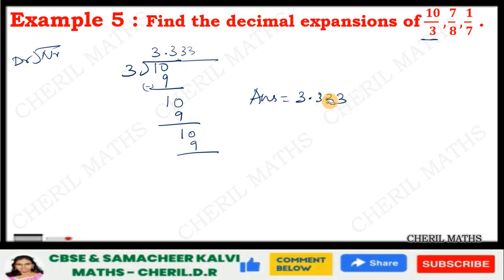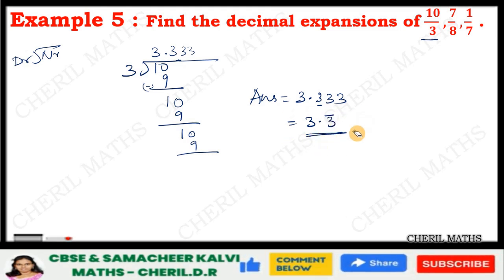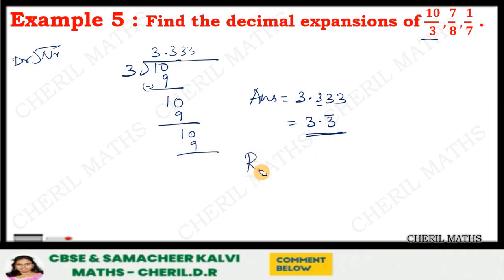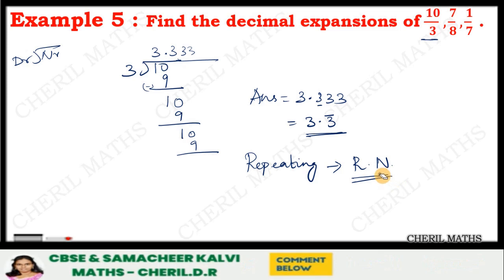Also, you would have learnt in your lower classes that if a decimal number is going to continuously repeat, how much ever times it repeats, you're not bothered, but whichever number is repeating, over that you will put a bar. So here this 3 is only repeating after the decimal. So you can also write it as 3.3 bar. I hope this you would have learnt in your 8th standard. So now what is this? This is going to be a repeating decimal. So now this is going to be a rational number.